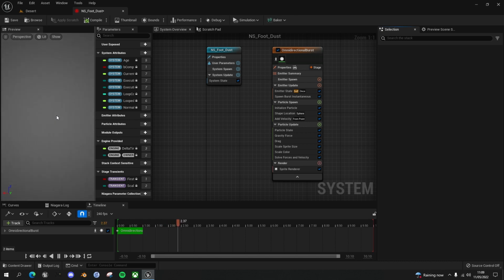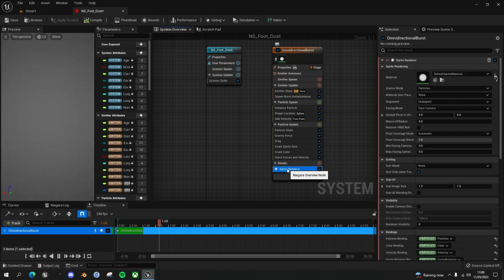But this is sort of exploding particles, and it's using the default sprites at the moment. So let's just change a couple of things. We'll come and tweak this later on. As I said, the important thing here is getting it firing at the right time, and then we can come and tweak it.